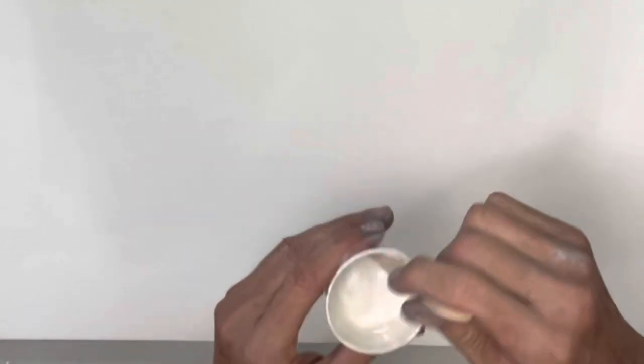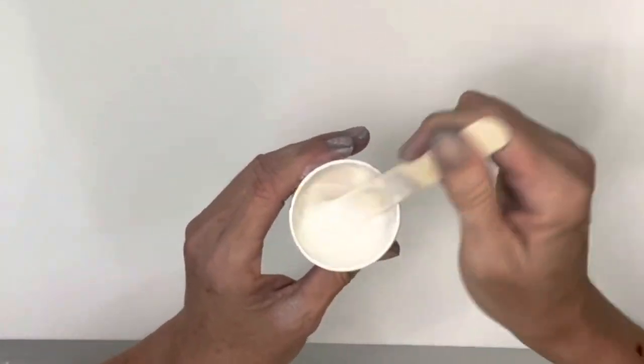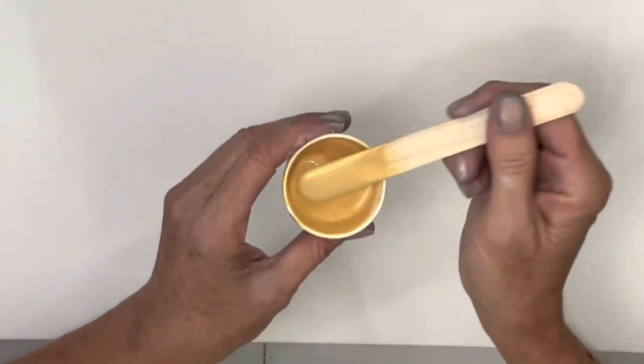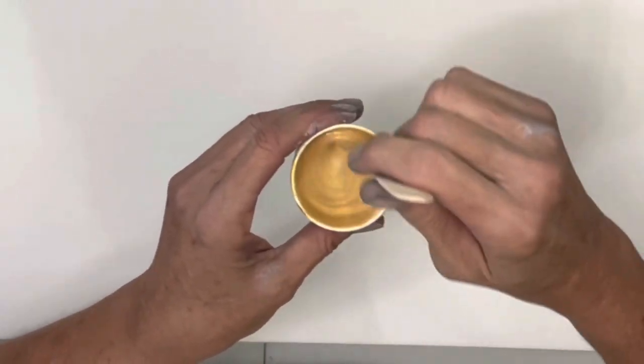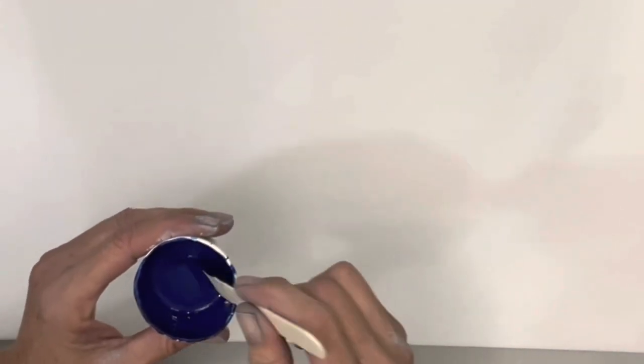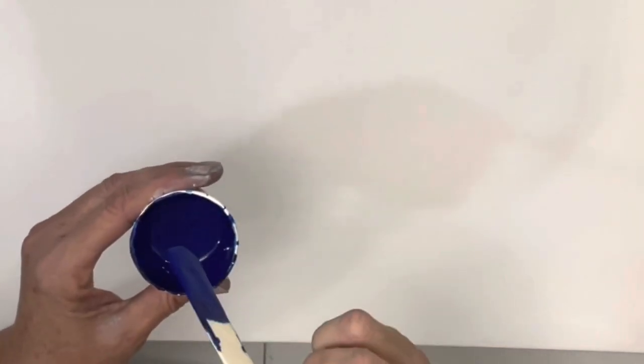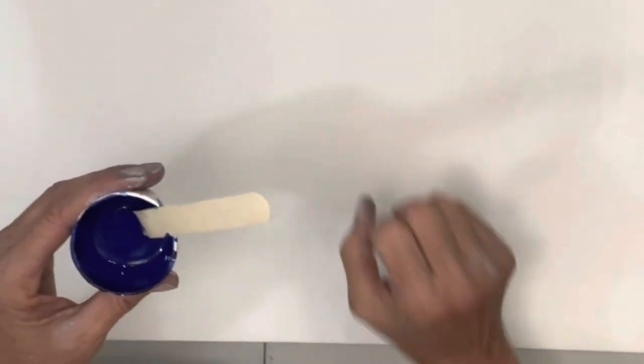We have Modern Masters Iridescent Pearl White. I added just a couple drops of Golden Titanium White to that too. This is Modern Masters Iridescent Gold. This is Soho, and some of these are leftover colors. This is the Soho I used the other day, but now I've added some of the RIT dye in it to make it go shadow pour.